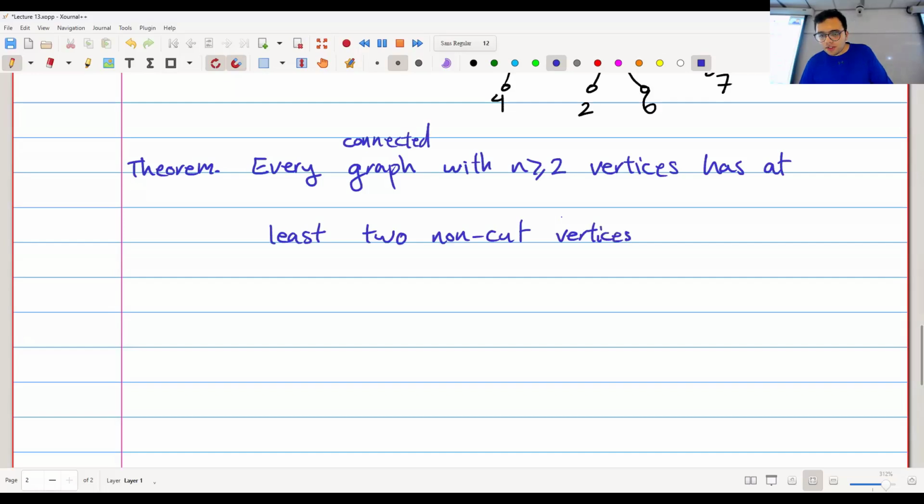Okay, so if I give you a graph and it's already connected, as we talked about last time, a vertex is called a cut if removing that vertex makes your graph disconnected, if it increases the number of connected components. I'm saying every graph has at least 2 vertices that are not cut. And again, of course, we're talking about simple graphs. We always talk about simple.